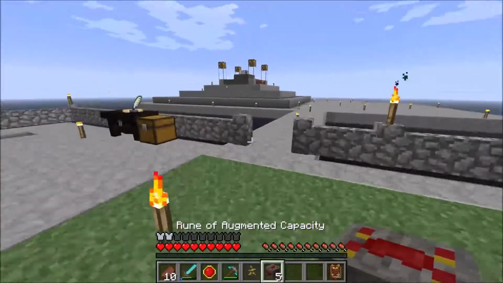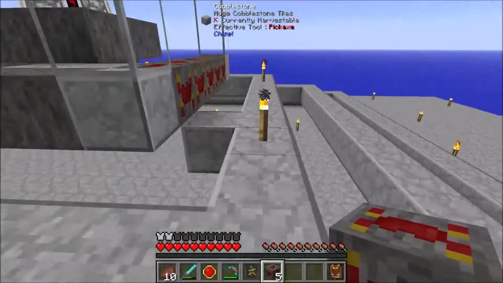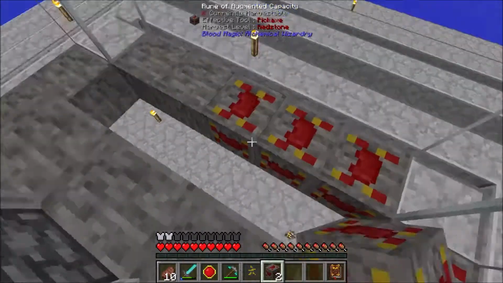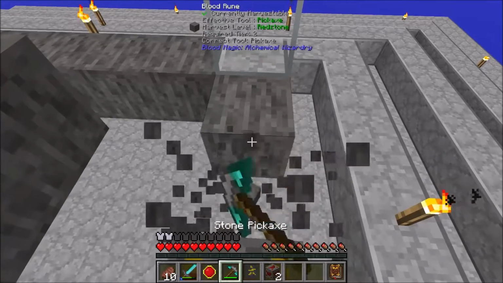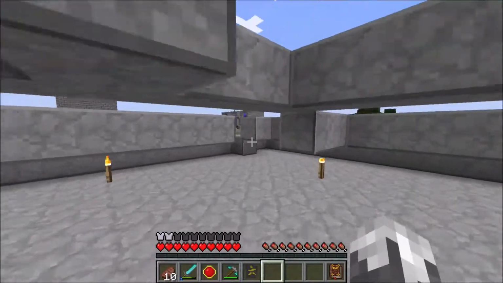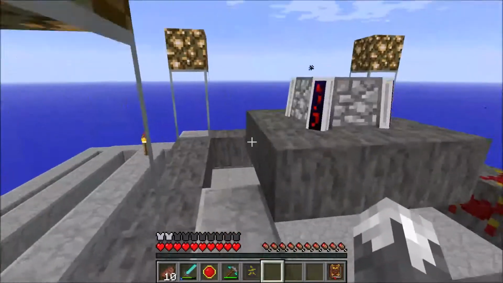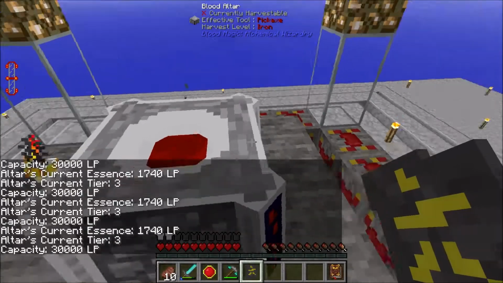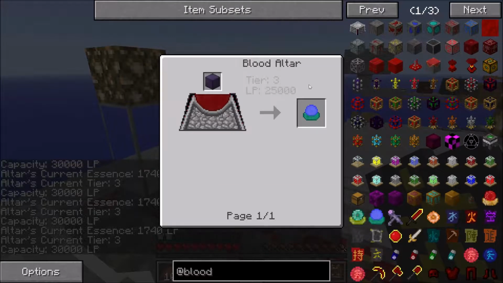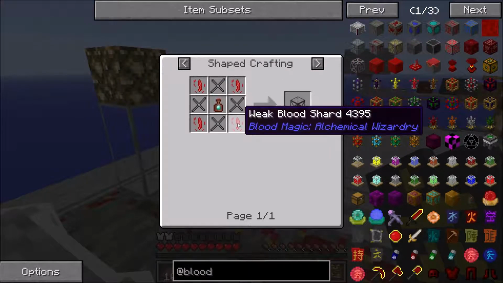Alright, we are back. I have all of the other runes that we should need in order to do this. There we go. So we are up to 30,000, which gives us enough to do our Magician's Blood Orb. Gives us more than enough, but it also gives us enough space to do these filled sockets, which we are still a bit away from.